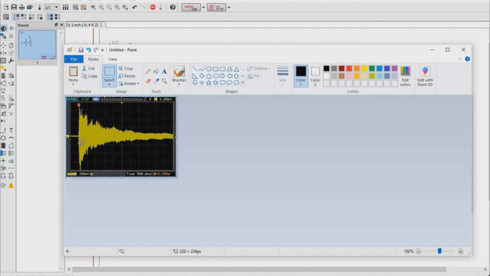But anyways, you can see here again the divisions now are 200 millivolts. The time is still the same, half a second per line, and you can see that we've spiked all the way up into the 700s and 800 millivolts. So we're getting close to 1.6 volts peak to peak. Sure, it decays over time to 300 millivolts peak to peak, 150 millivolts after about 2 seconds. But that's something to consider when you're looking at your guitar signal.